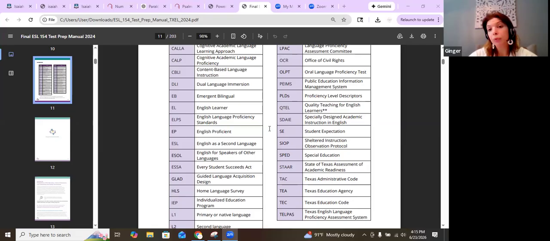Basically, not every language learner or English learner is going to be at the same level. Some of them may not know any English. Some may be proficient in some. And so they're going to need different levels of instruction and accommodation, engaging, in order to help them access that curriculum.